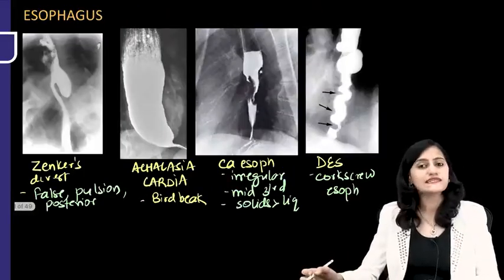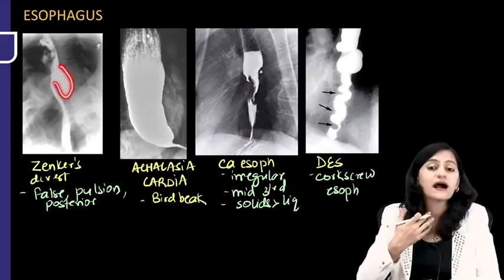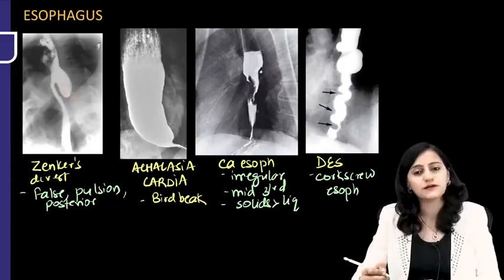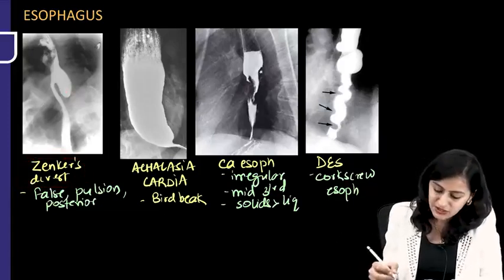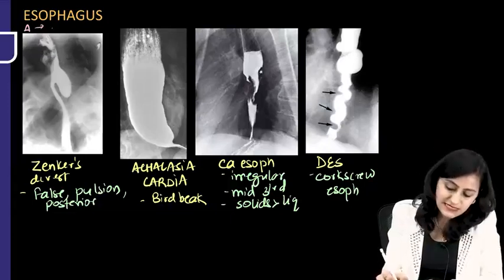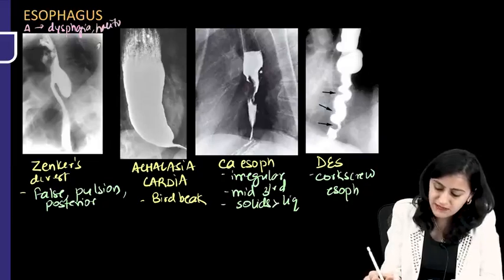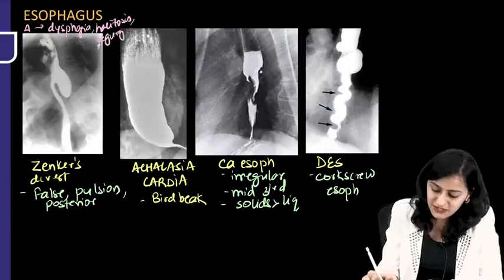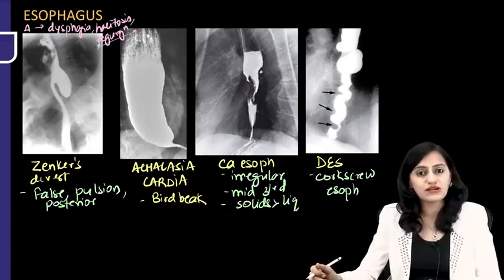pseudopneumoperitoneum. Now coming to the esophageal pathologies. First one, very important, this diverticulum in the upper esophagus, which is directed posteriorly towards the vertebra. That is Zenker's diverticulum. So what is the classical clinical features in Zenker's diverticulum? The triad of an elderly person presenting with dysphagia. It's an esophageal pathology. Halitosis because of the food accumulated in the diverticulum, and regurgitation. This is the classical triad, the dysphagia, halitosis and regurgitation.